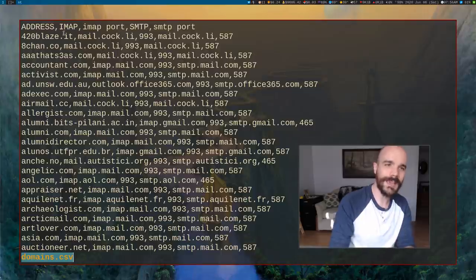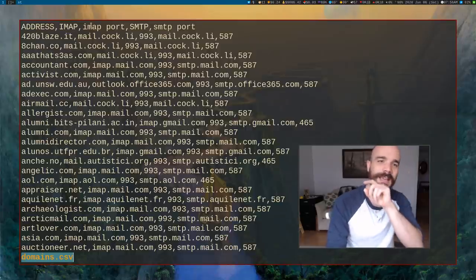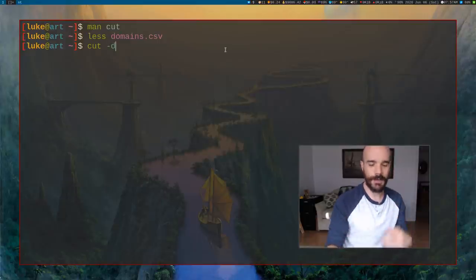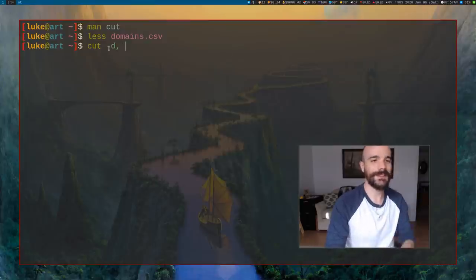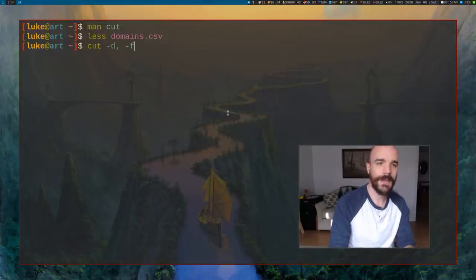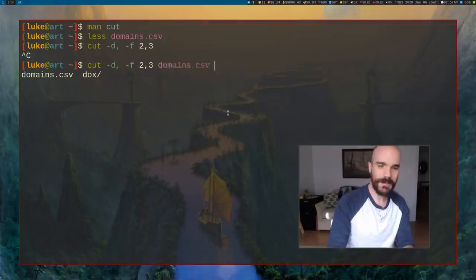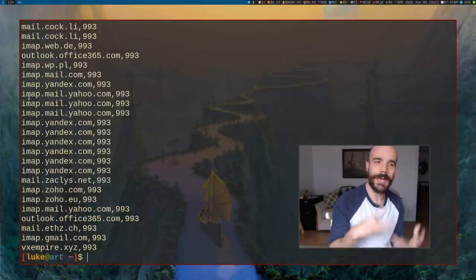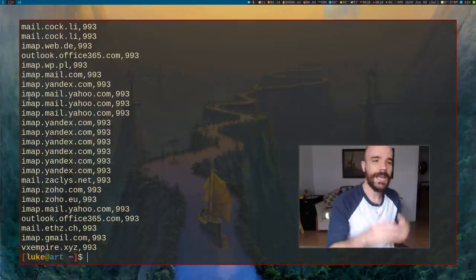So let's play around with this. Let's say I'm running a script and I only want the IMAP server and the IMAP port. Those will be the second and third columns in this file here. Well, I can use the cut command, and I can tell the cut command this: use the delimiter comma. That is, I'm saying it's not separated by tabs or semicolons, it's separated by commas. So use the delimiter comma and print out the second and the third columns. And if you do that, oh yeah, gotta actually give it a file. If you run that on domain CSV, you'll see that it finds only the second and the third column. So that's a nice programmatic way if you're in a script or even if you're just on the command line. If you want to look at particular parts of a CSV file, you can do that easily with cut.